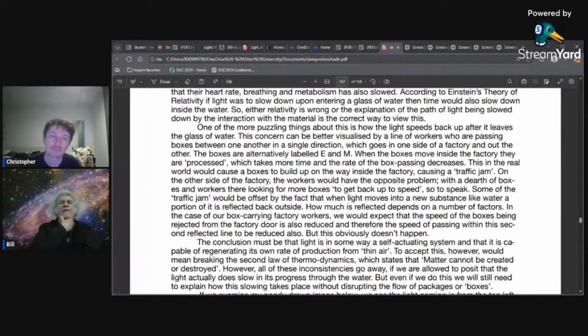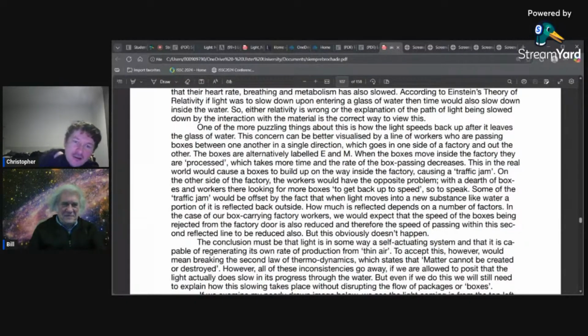So why do you call it a factory? Well, this is an analogy for what's going on with the light as it passes into the glass. Yeah, but you would think a factory produces something, manufactures something. Is there an assembly line? What is this? Yeah, something like that. The boxes go in, they're processed. Maybe a factory is the wrong word then. Maybe it's like a sorting office, like for a post office or something. Okay. Thanks, Bill. That's a good clarifier there.